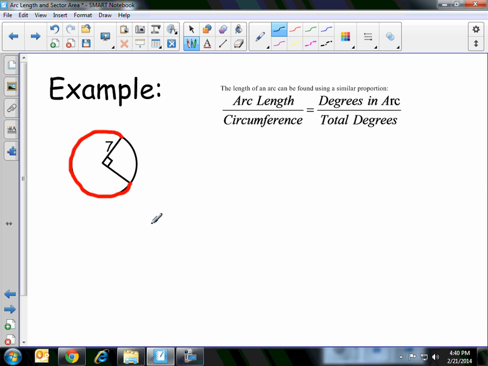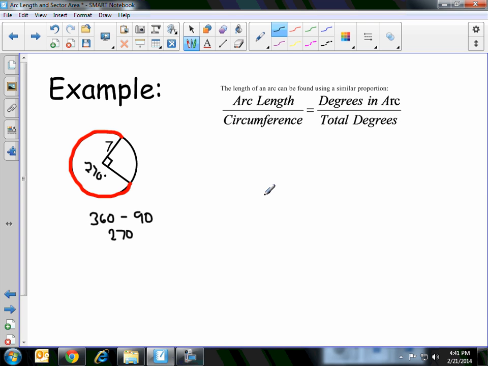Here's our example. In this one, it doesn't really tell us the angle on this portion, but it does tell us this angle on this portion of the whole circle. That is a symbol for 90 degrees. So we're going to take the whole circle, which is 360, and subtract 90 to find our angle. So 360 minus 90 is 270. So 270 degrees is what our angle is here.